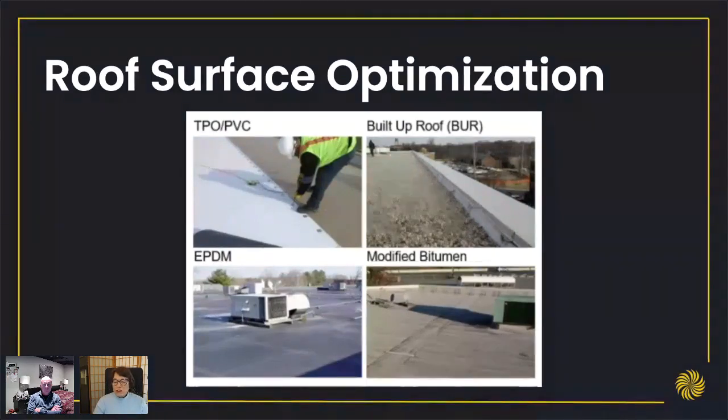Most new construction on flat roofs is using a TPO or EPDM, which are membrane type roofs. They're put on large rolls and they're heat sealed with an air gun for the seams. The main thing we need to know about those is the manufacturer, because sometimes we have to talk to the manufacturer directly to make sure we maintain the roof warranty for the covering.